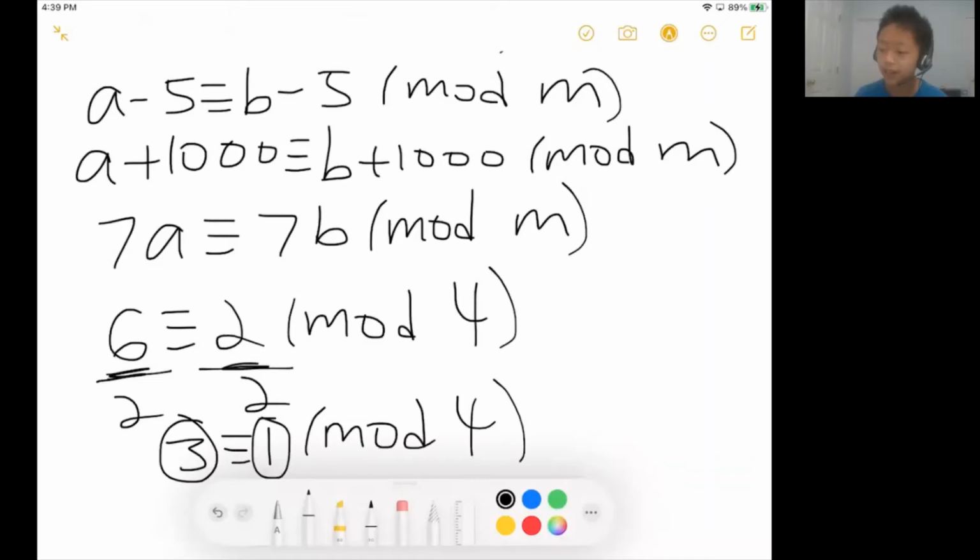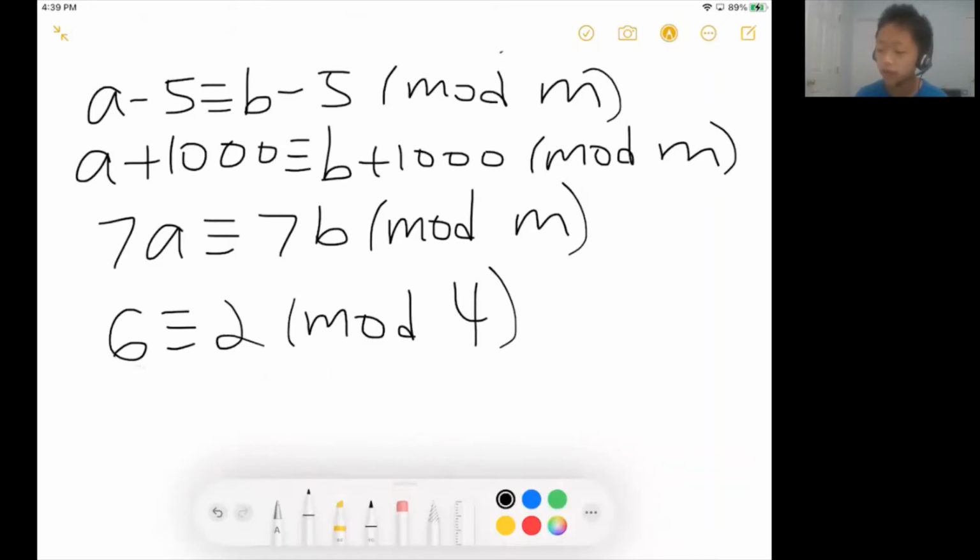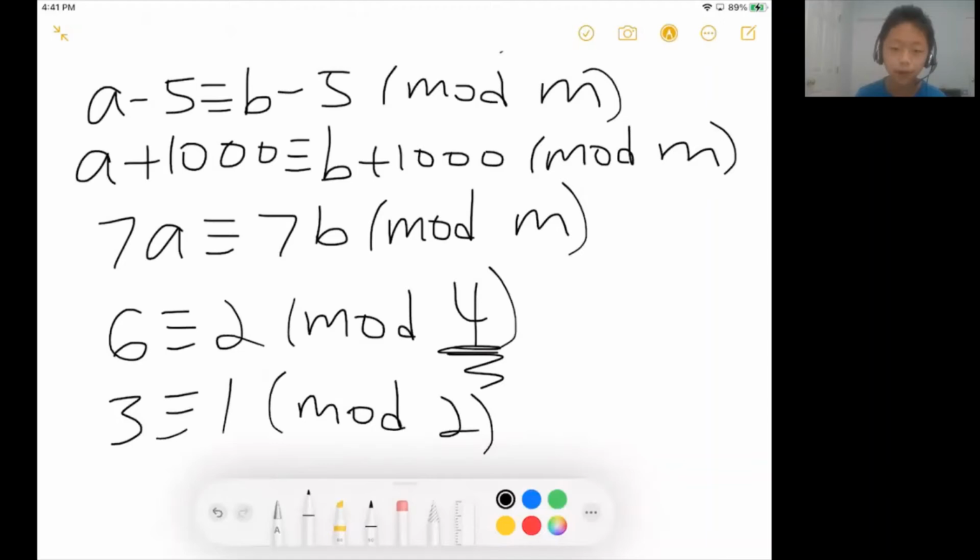You can kind of do division in modular arithmetic if you also divide the modulus here by 2, then the statement would make sense. But just know that whenever you're doing modular arithmetic with division, you should be very careful because it can be very tricky to divide when you're doing modular arithmetic. But addition, subtraction, and multiplication all work out just fine. Yeah, so those are some of the basic and important properties of mods.